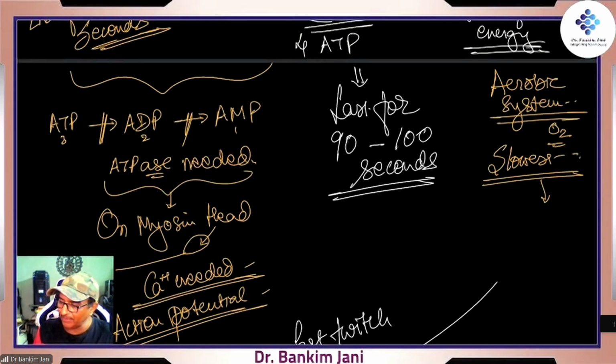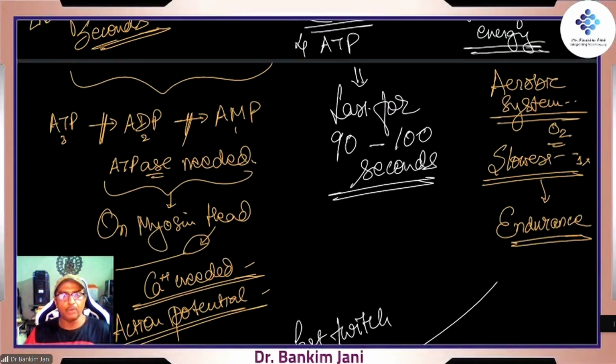So we can say this is the slowest. That means we can write it as 1x, right? So that we can really compare it. So this is what generates your endurance. How your body performs is like a combination of everything, right? It is a combination of endurance as well as power and your strength.